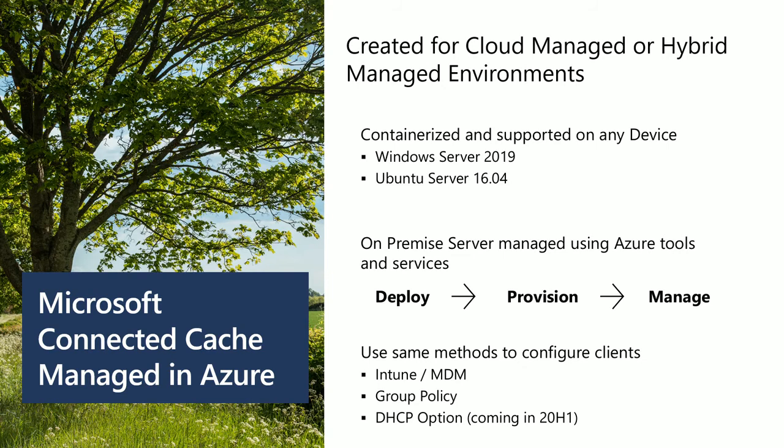If you are a Microsoft 365 E3 customer, EMS, A3, if you are in that subscription category already, then you will be entitled to add Microsoft Connected Cache resource to your resources. And then, once again, you could use the same methods to configure your clients so that they will begin to pull content from your Microsoft Connected Cache.